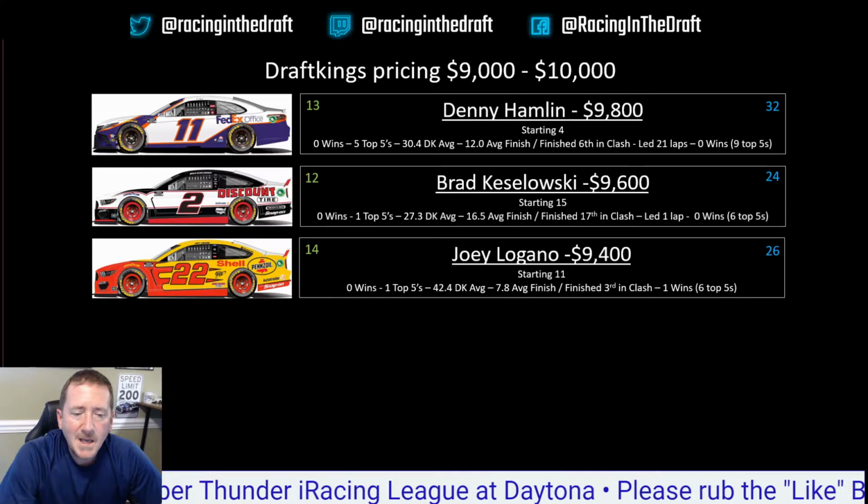Joey has 26 total starts on the Cup side. At road courses, he has 1 win and 6 top 5s. He finished 3rd in the Clash a week and a half ago. He's going to be starting 11th tomorrow. He has 0 wins, 1 top 5, a 42.4 DraftKings average, and a 7.8 average finish.